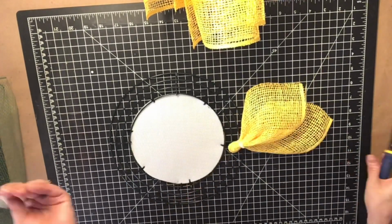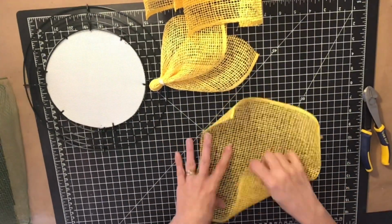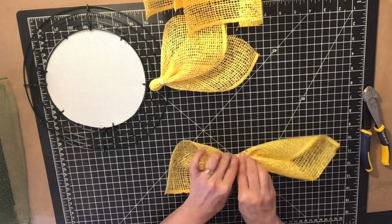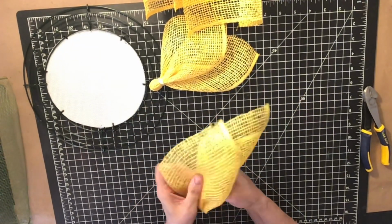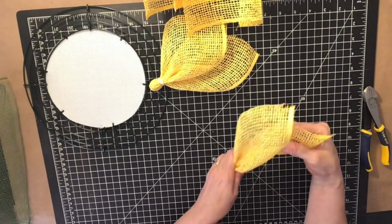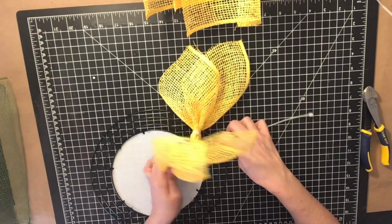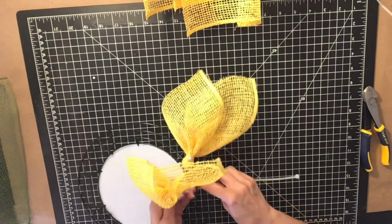Super easy to make. I'm going to try and do another tutorial where I go a little bit slower for you guys. So my seam is on top, my seam is on bottom. I'm going to cross them over like that, and then I'm just going to scrunch it up in the middle, turn it around, flip the one kind of on the side of the other one, so both seams are facing to the right, and then we're going to go 1, 2, 3 in on your wreath, starting from the outside going inward.